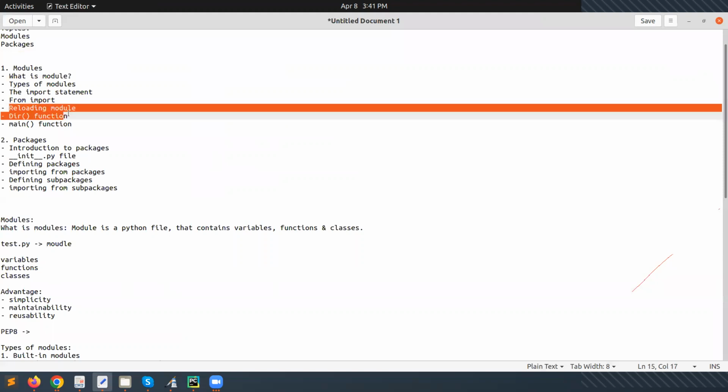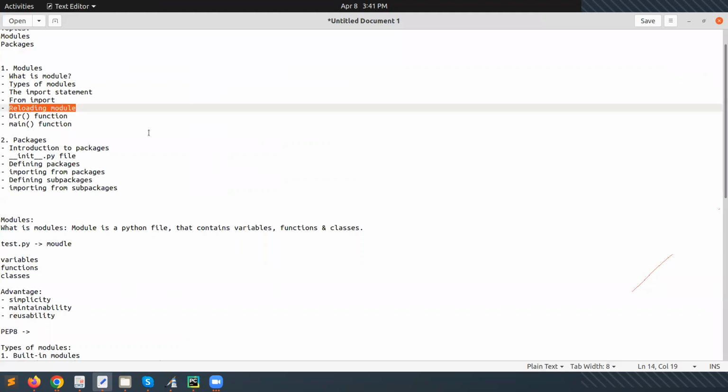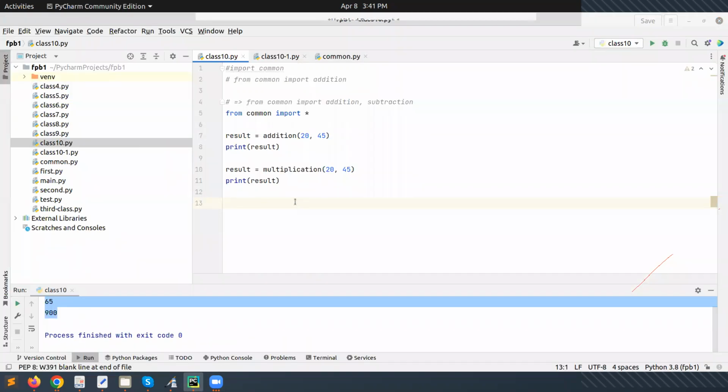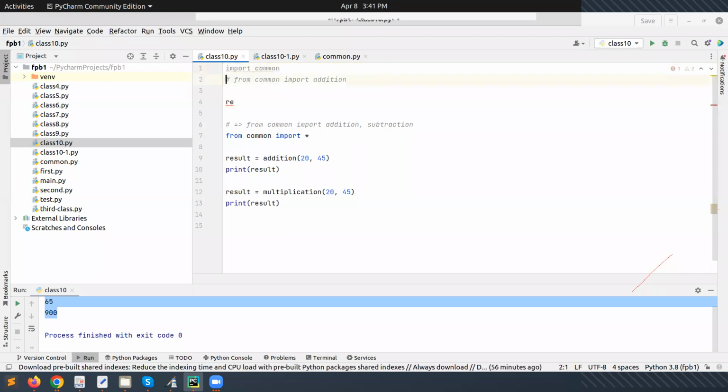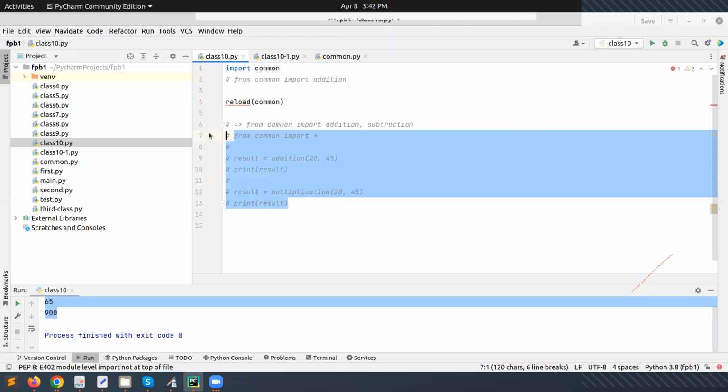So basically, this is used for reloading the module. If we want to reload that particular module again, at that time we need to use the reload function. That is available, but in a different way. This is working, I think I need to check that one. Or maybe it is deprecated. Let me check reload, for example. Reload means we need to use this one first. Again, we'll reload, then common. Let me check these things.